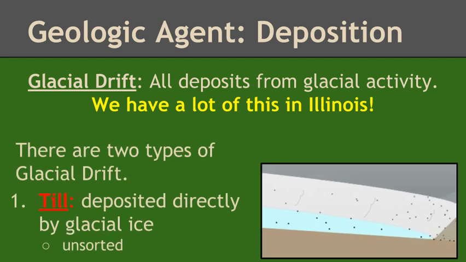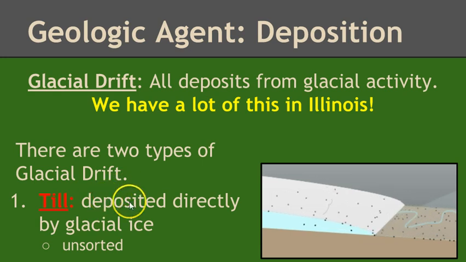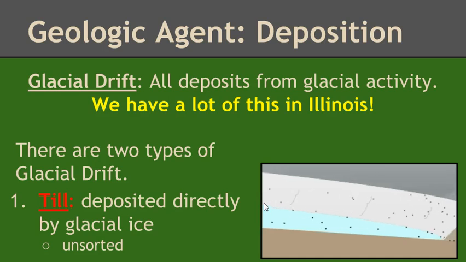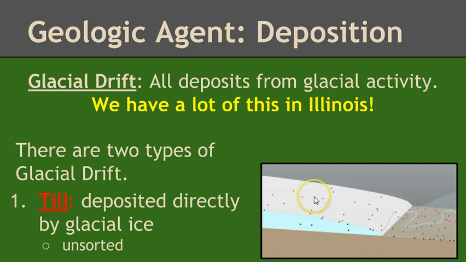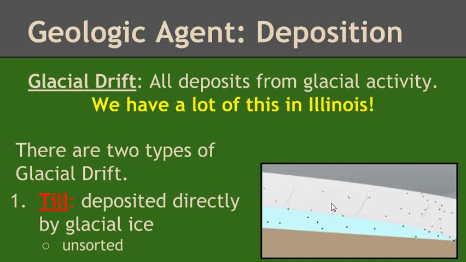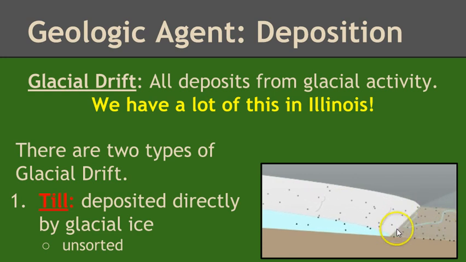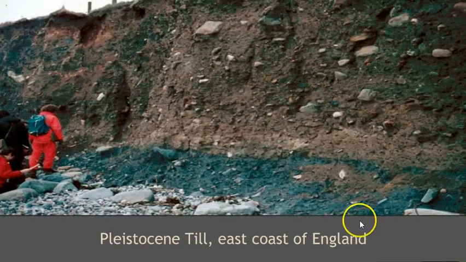There's really two types of glacial drift, and the first one's till. And what it is, it's anything that's deposited directly by the glacier itself. Okay, so it's going to be unsorted, meaning that it's not going to be layered or having heavy stuff down at the bottom. It's just basically like this animation is showing you here, as this glacier is melting away, so this is retreating. Okay, so the ice is still flowing forward, but it's just the leading edge is melting. And as it melts, it's going to drop whatever it has at that front edge. So here's a picture. This is in England, and we've got a lot of this stuff here actually, is till.